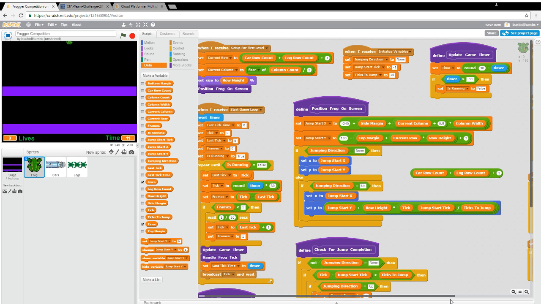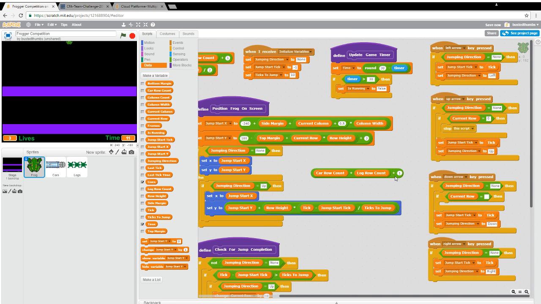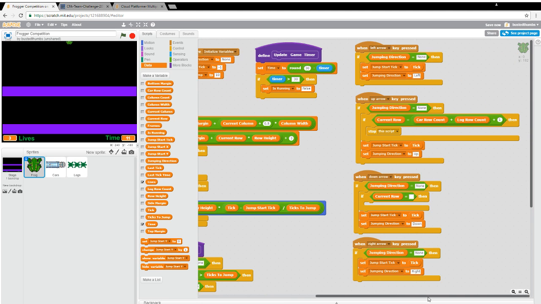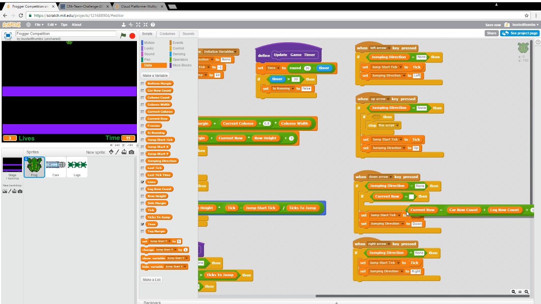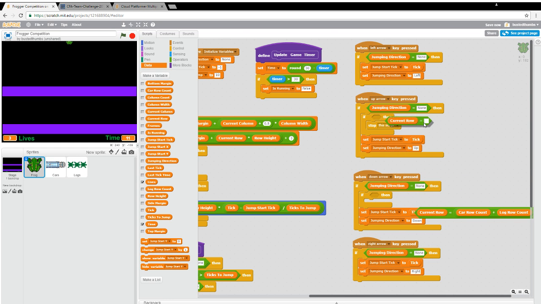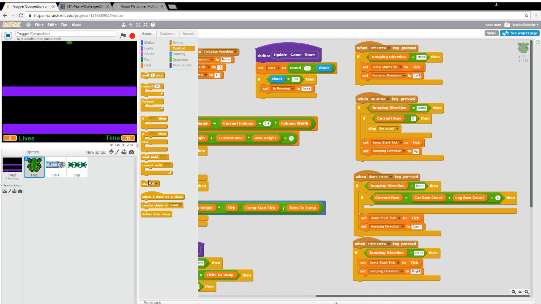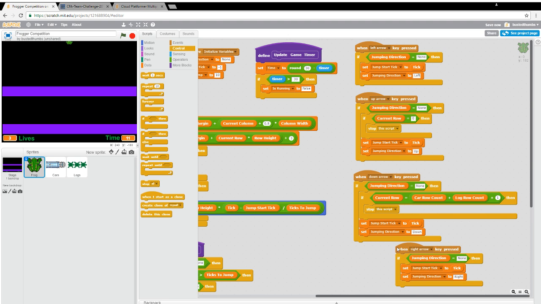So that is the last row. That's the one we figured out before. So if this is the case, I'll scroll that in so you can see it. If we're at the bottom row, essentially, stop this script. Don't let us go down. Oh, darn. That's the down. I did that backwards. That's 0. And for the down case, let's go ahead and stop this script. So that's up and down.